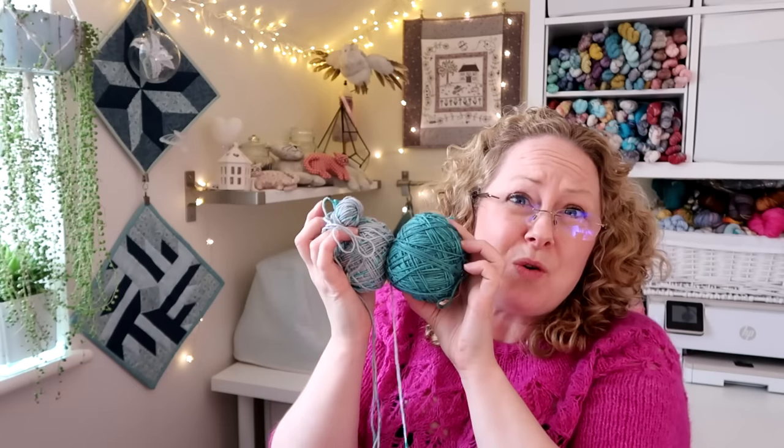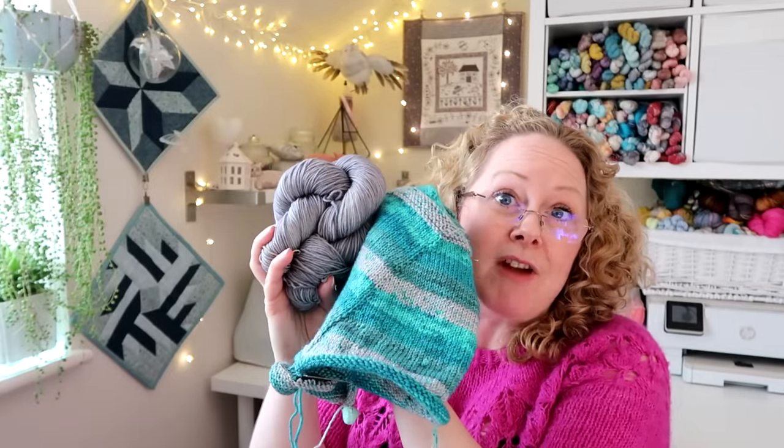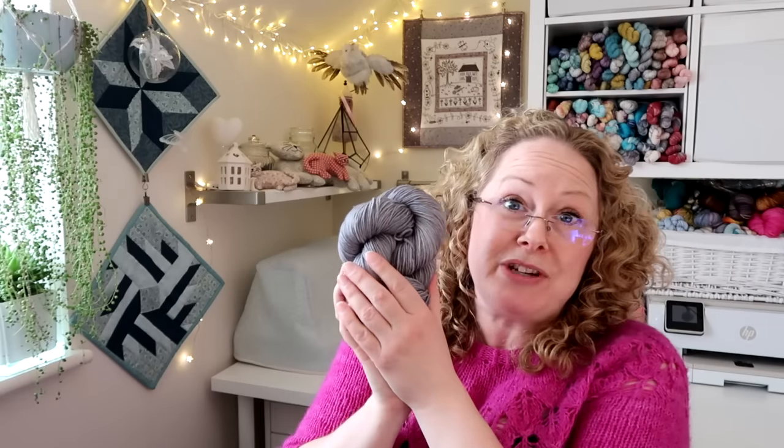I've got two colors left with quite a bit of yarn in them. My plan is to do a few stripes on the body, match those stripes on the sleeves, then see how much yarn is left to decide whether I can do more stripes on both or just the body. I've also dyed up some yarn in a grey 'in the rain' colorway in the same base to finish it off - three skeins for the body, hopefully enough. The pattern said I'd need about five skeins to finish.